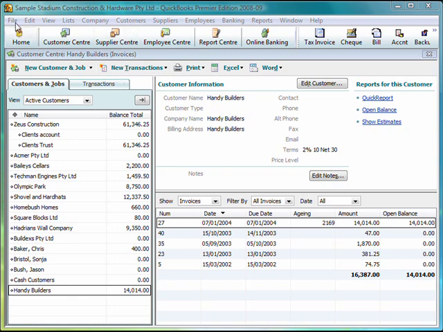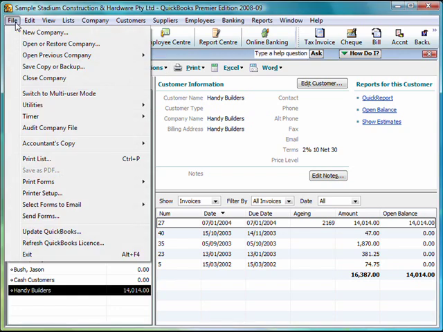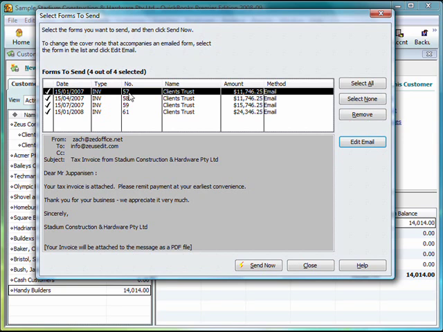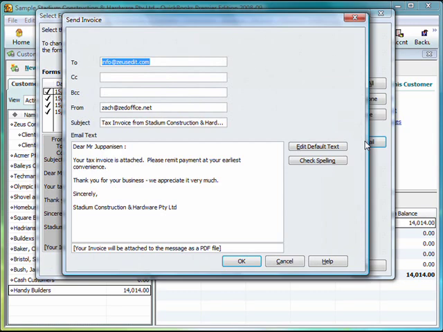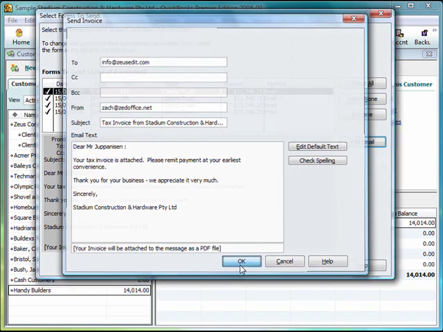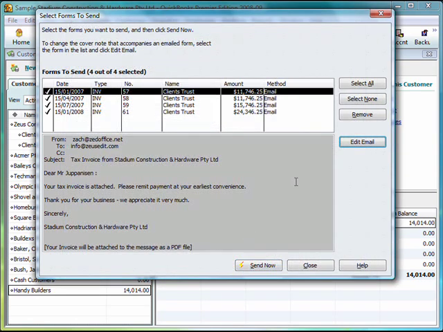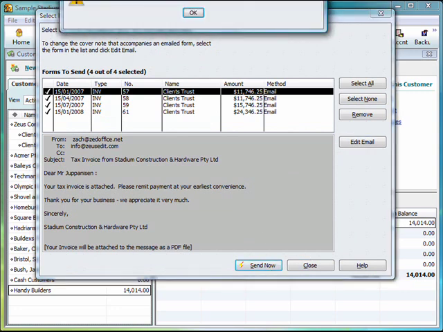So we can do that by going to the File and Send Forms option. Select all the forms that we want to send. We can edit that email if we want to, add more detail in, add a CC or a BCC. And then once we're happy with that, we can send now, and that will send it through your standard email client.